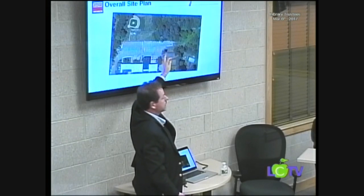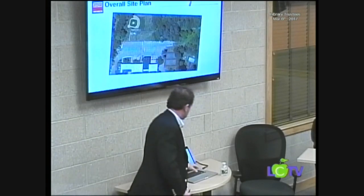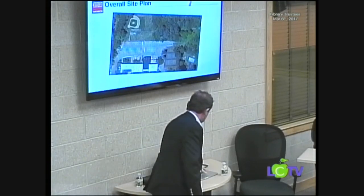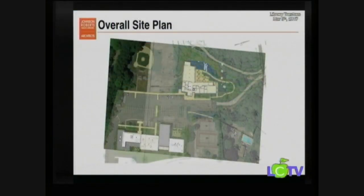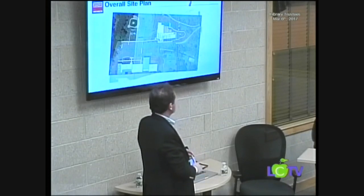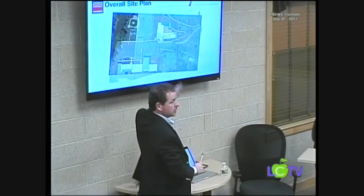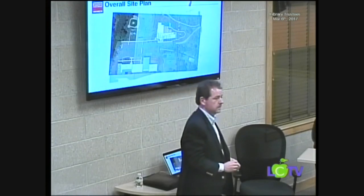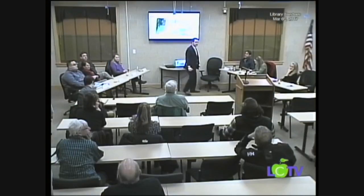We need to take down a number of trees in order to do this, so I'm going to turn on my plan again, and it's going to slowly fade in there and cover up. Right. So I'm really in the trees over here, and the rest of this all stays open. We have very little impact there. There's a fence that goes along the side of the ball field. All of the changes in the grading and everything, we're going to stop right by that fence. So everything else beyond that fence stays untouched. That's what I thought, but I wanted to clarify.